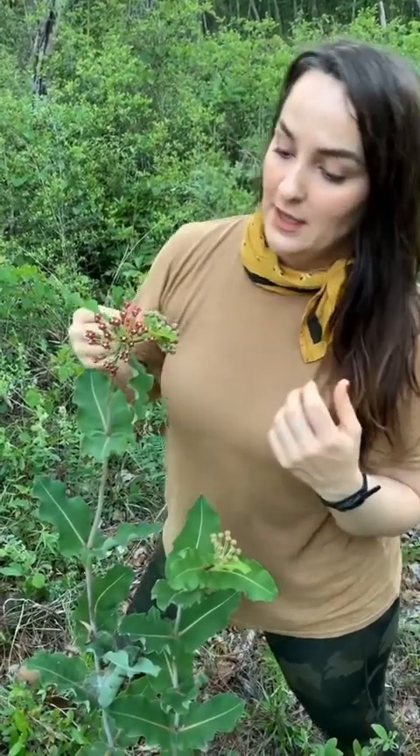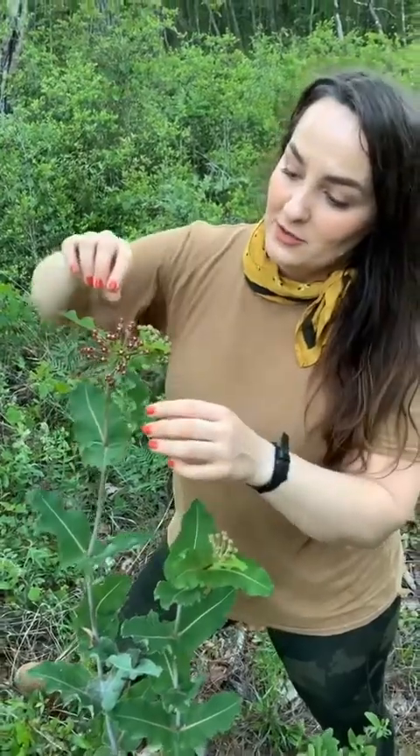And these caterpillars — these butterfly caterpillars — have evolved the ability to withstand and survive eating this toxic chemical in order to make themselves less vulnerable to predation, so that if a bird or other predator might eat them, it would spit it out because they're toxic from munching on these milkweeds.